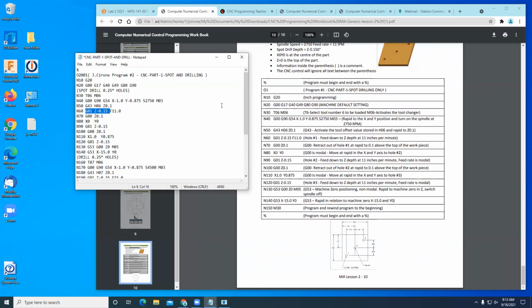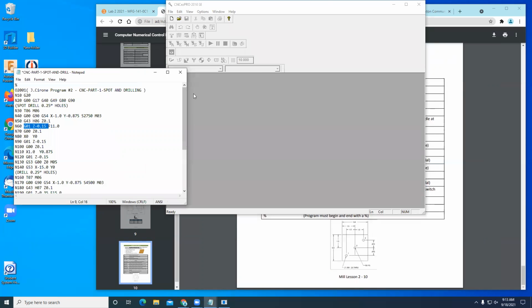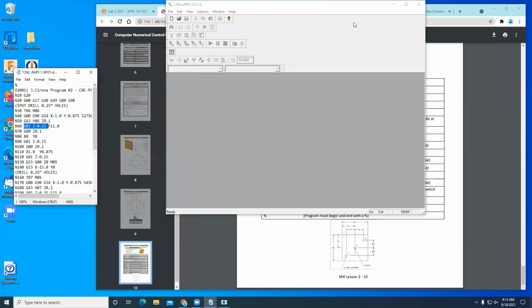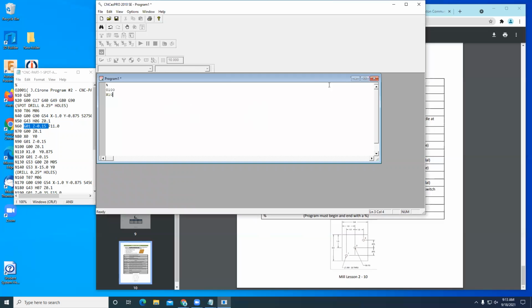We can take a look at those in a simulator if I go with the CNC EZ simulator. And I should be able to open this notepad file within it. And so if you're working with CNC EZ, you can VPN into the campus. If I say file new, I'm going to say that I want to go with a mill file, and I'll say OK. I think it's mill file. Let me take a look. It might be text file. Let's try text file. Yeah, it would be text file.